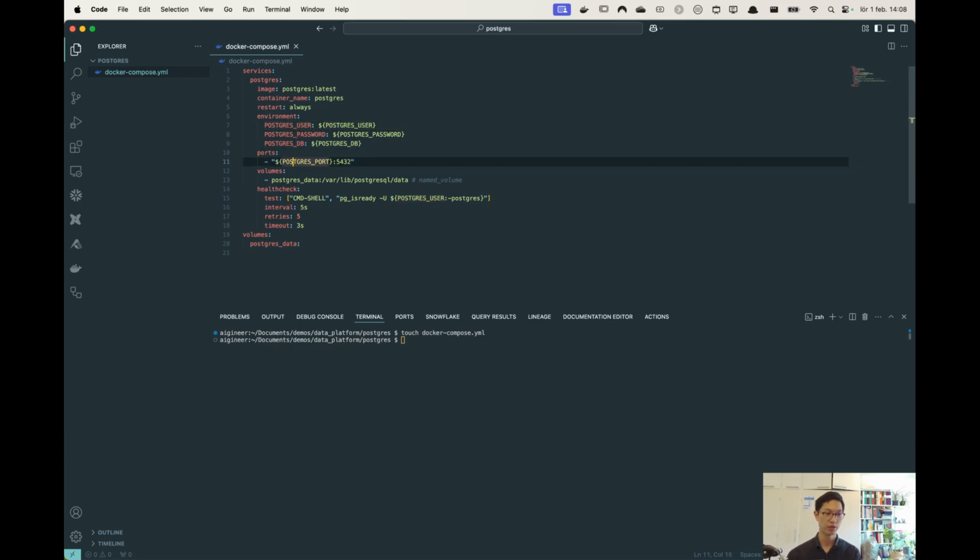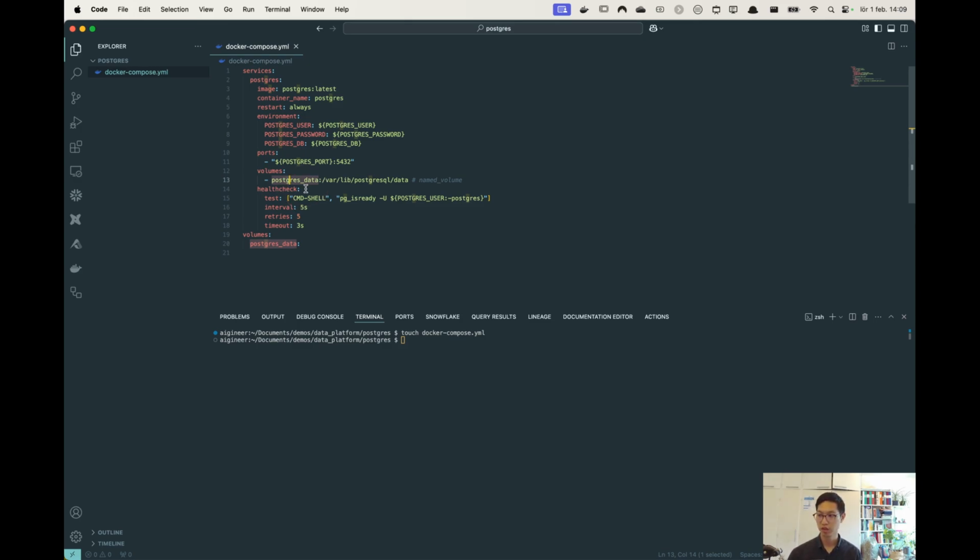But we will actually have a .env later on with these environment variables. So here we have the ports mapping. We're mapping the port that is specified in our .env. And then we have two, so localhost first, and then we map it into the Docker container. And then we have something called named volumes. The volume is called postgres_data. This is a Docker volume that is managed in the Docker area of the host machine. And this will persist the data.